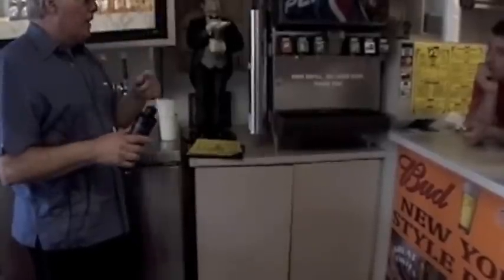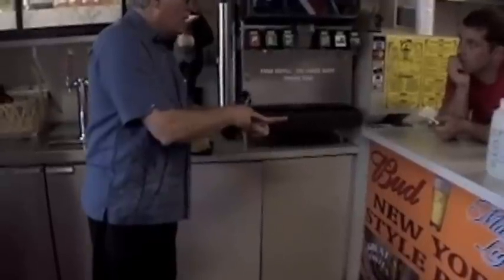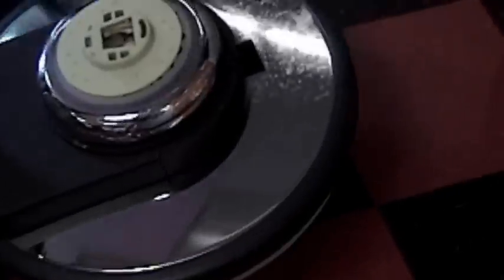This takes itself off every time it's applied. And 3 inches, the length of my index finger, does 1,000 square feet. Let me show you how much I'm going to use to polish this whole place. That's how much I'm going to use to polish the whole place. That's all I need. That's it.